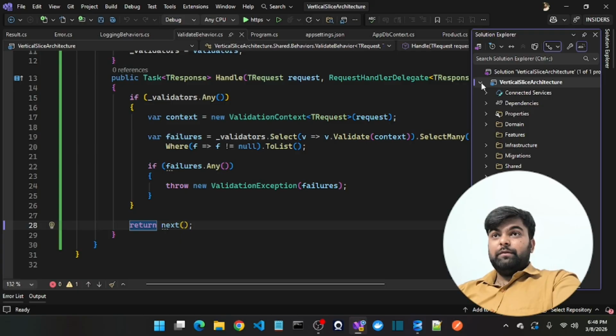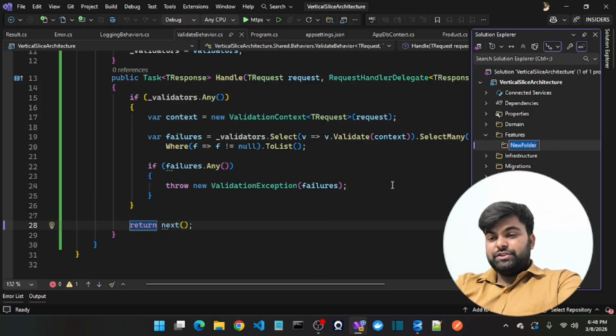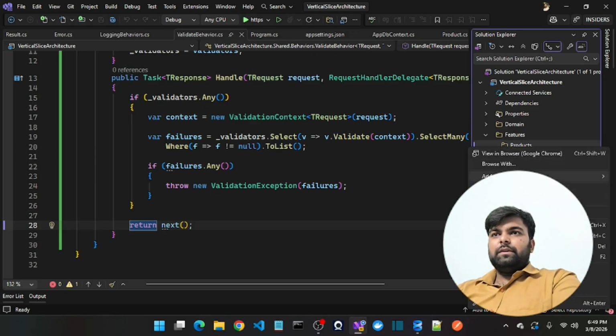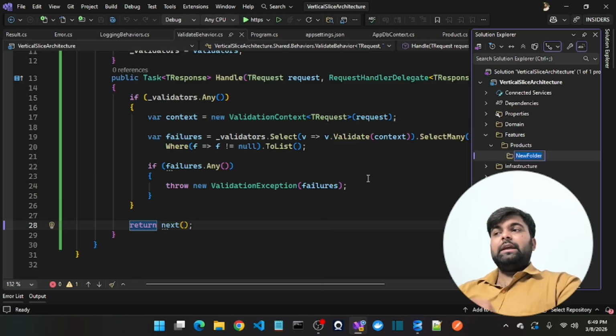The first feature that we are going to create is the products feature. In the products feature we will add another folder, which I would like to call create product feature.